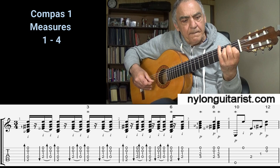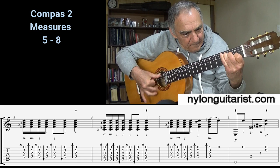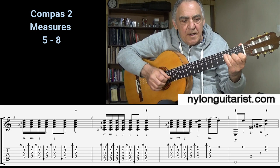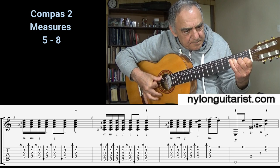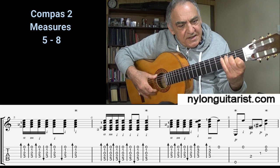The second compas, measures 5 to 8, first at normal speed. Now a bit slower. Here we've got the rasgueado A, M, I, and I up. A, M, I, and I. And golpe on beat 3. 1, 2, 3, 4, 5, 6, 7, 8.